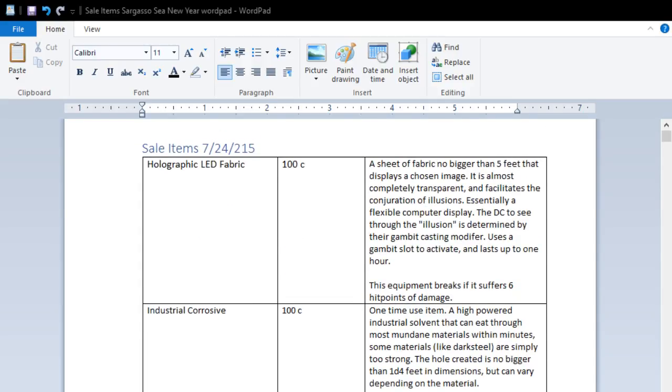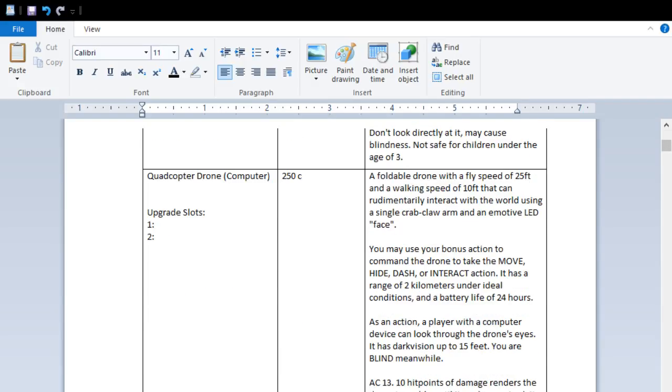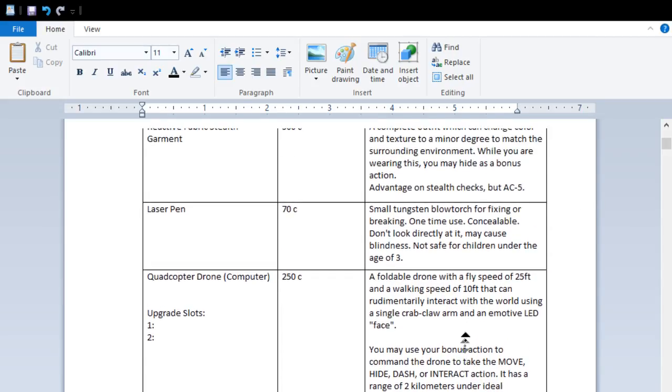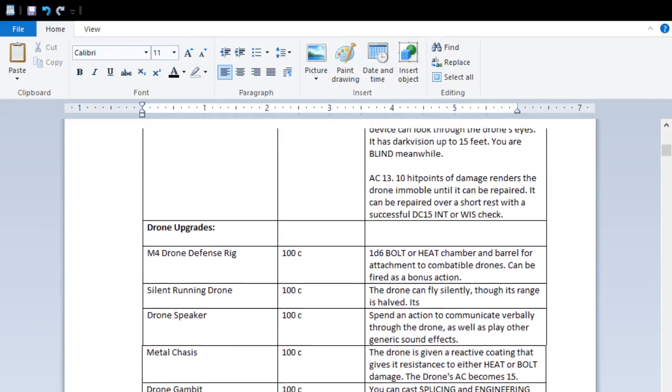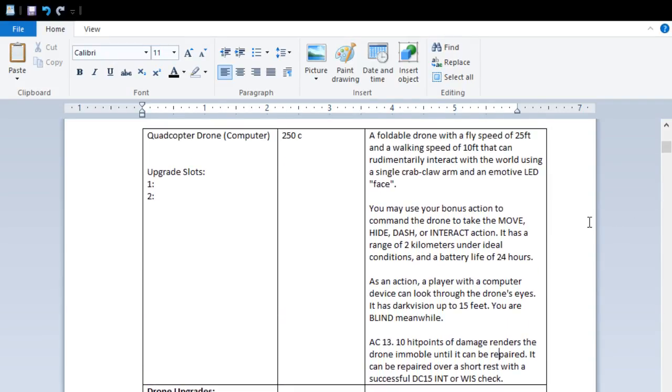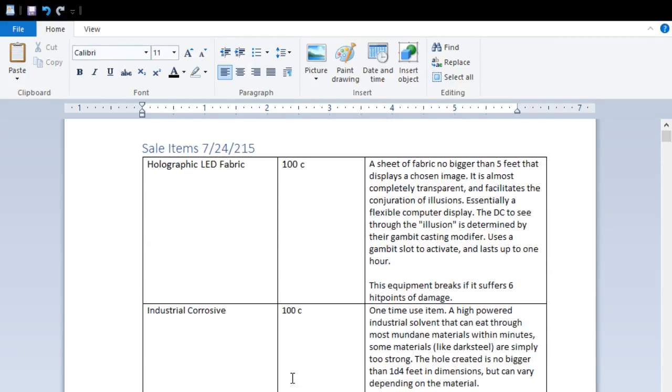How much stuff have we made? 1, 2... I can't count. I hate this system so much. 1, 2, 3, 4... 5, 6, and then 7, 8, 9, 10, 11 things. About a dozen, give or take. I probably miscounted because I can't scroll on this. But that sounds pretty good. That's a good evening. And these are some pretty strong items, too. So I don't think that we're going to have any issue with this.